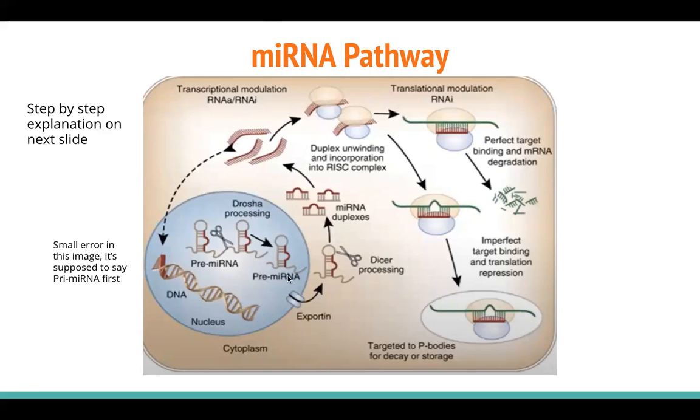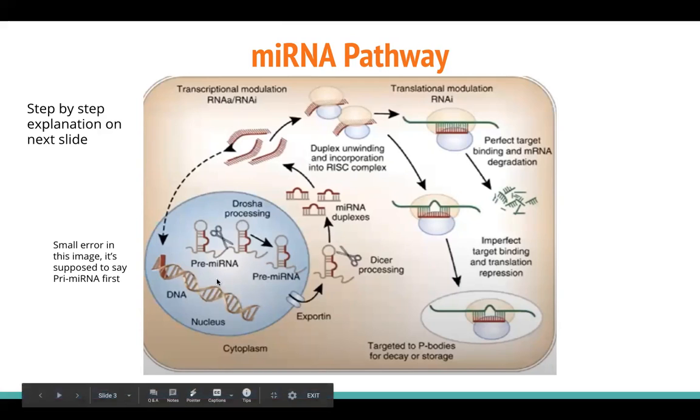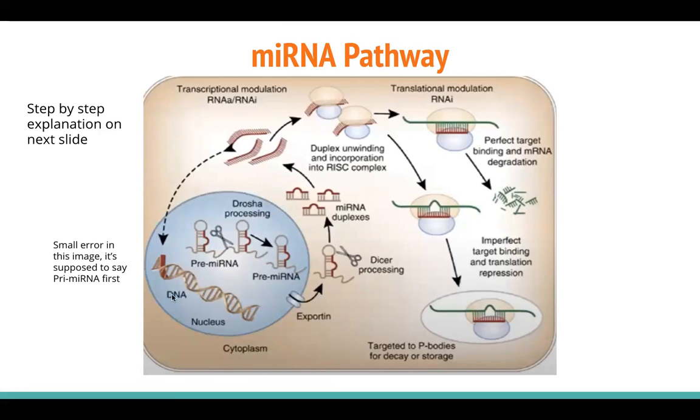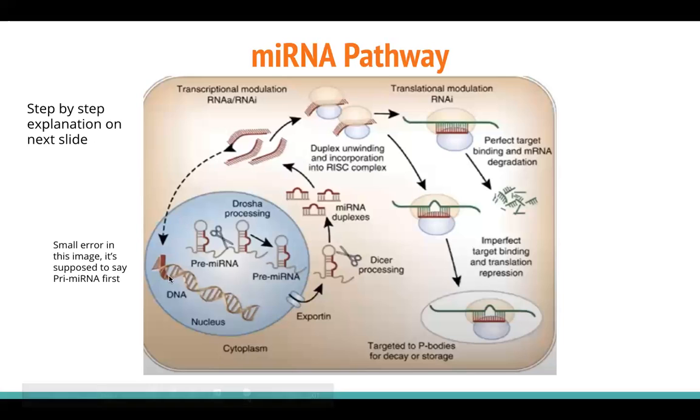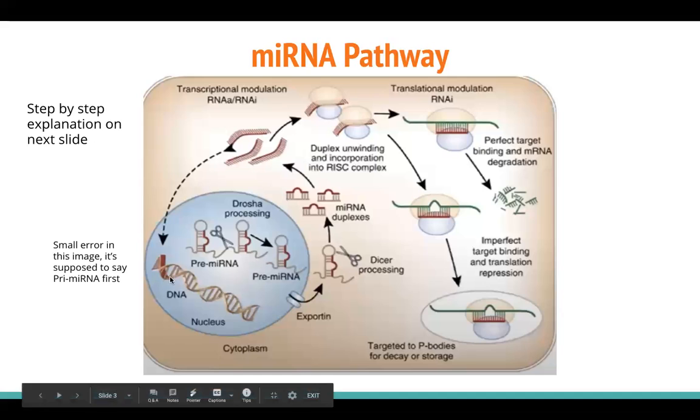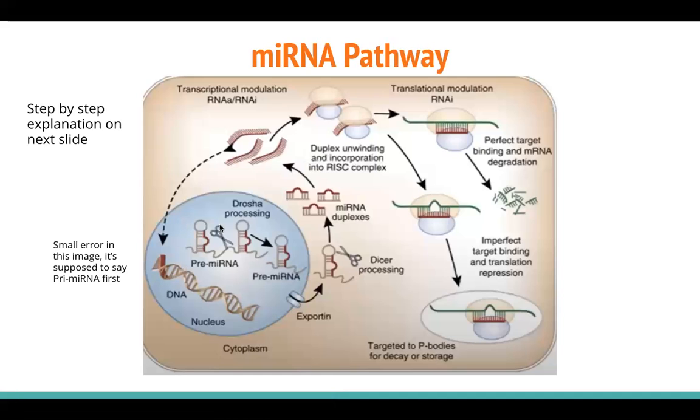So microRNA is something that the cell does on its own. Let's go back to that channel protein example. Let's say the cell made a bunch of mRNA for this channel protein that ultimately it doesn't want. So what the cell is going to do is transcribe straight from its own DNA this really, really long piece of RNA called the pri-miRNA. I know the diagram here says pre. This is actually a mistake on the diagram. This is the pri. It's just a little typo on the diagram.